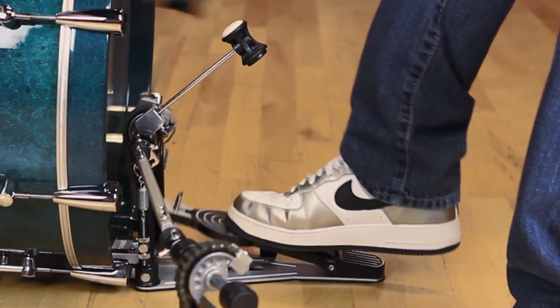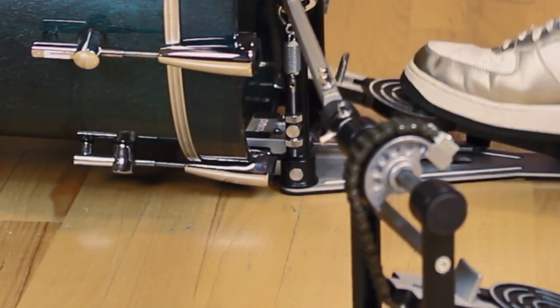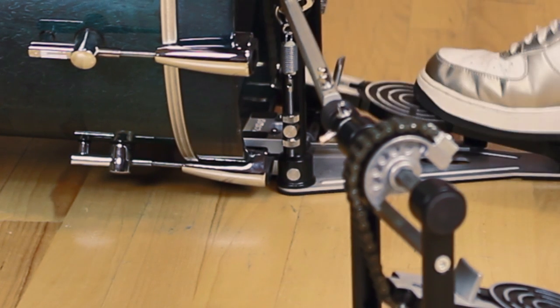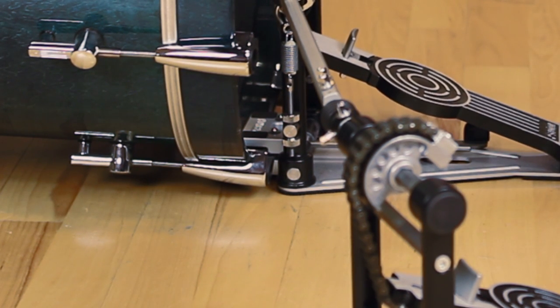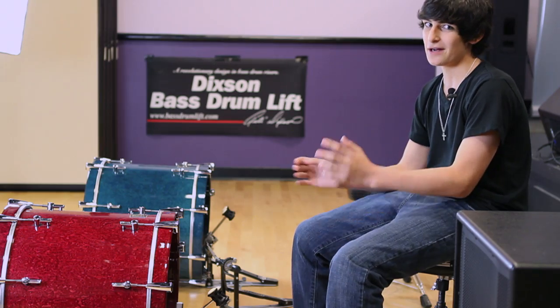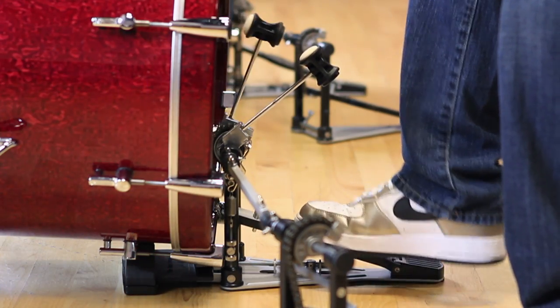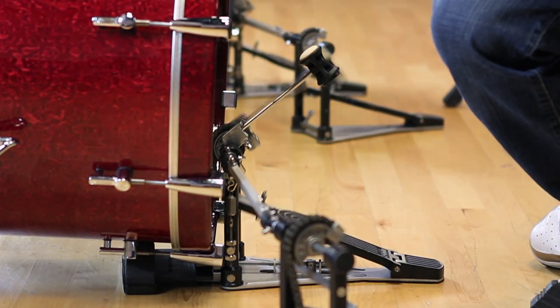Hold everything. If we go back and replay this footage, you can clearly see how much the bass drum without the lift is sliding around on the hardwood floor. Now I'm going to play the bass drum that has the Dixson Bass DrumLift installed. Listen how much better it sounds. And notice, there's no more sliding.